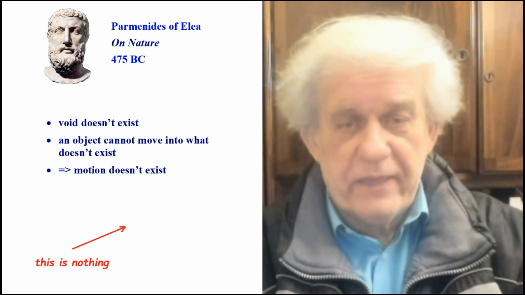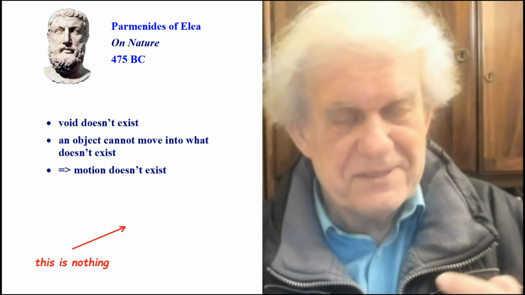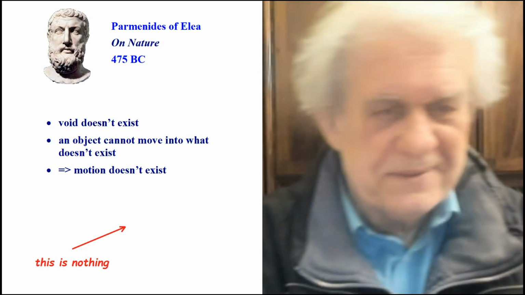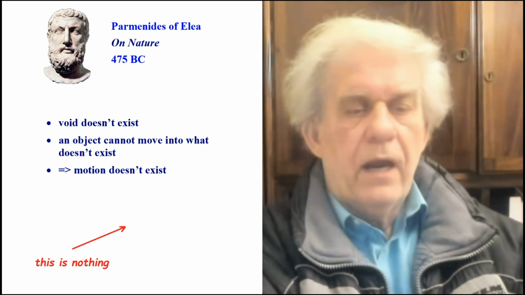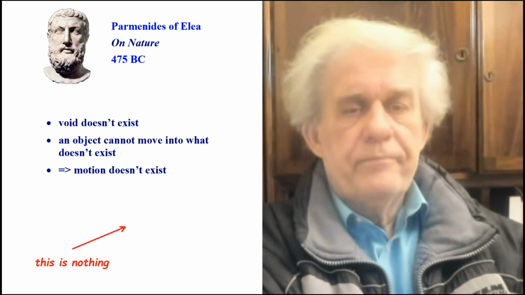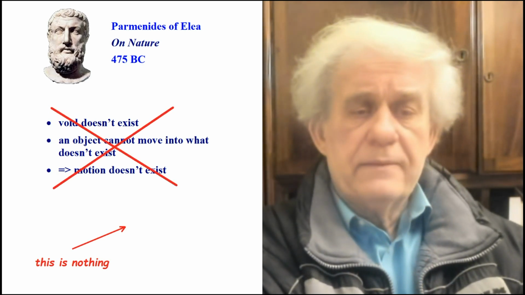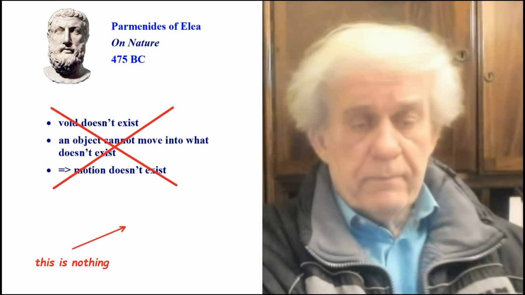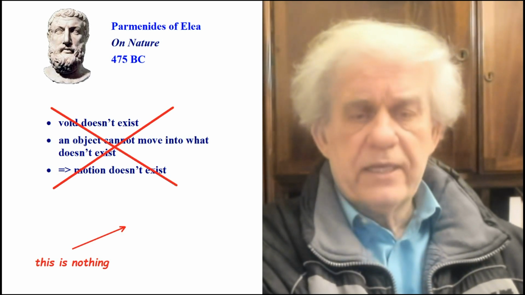You have an empty space. It can't move into an empty space because the empty space doesn't exist. There's nothing to move into. Literally, nothing to move into. So therefore, motion doesn't exist. Okay, that was his argument. Not, okay, so we scratch it out. No, that's not what his argument was, but that's what a lot of people think today, that Parmenides' argument was. That was taken up by someone else. What Parmenides argued was something else.